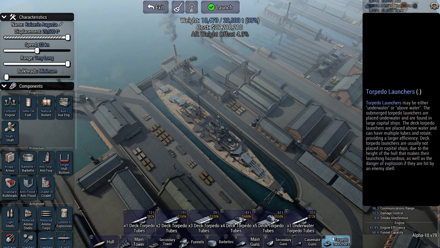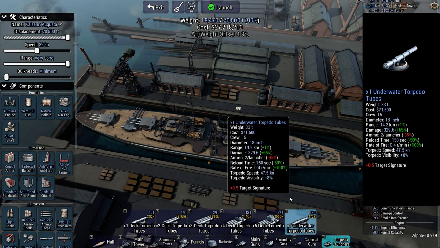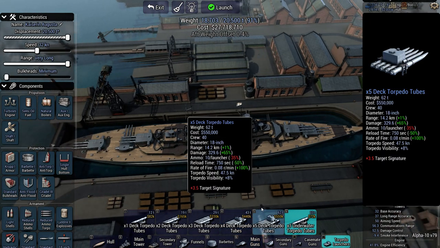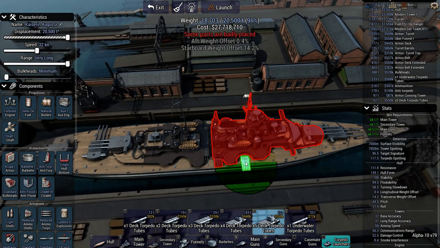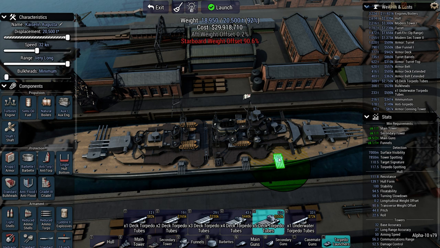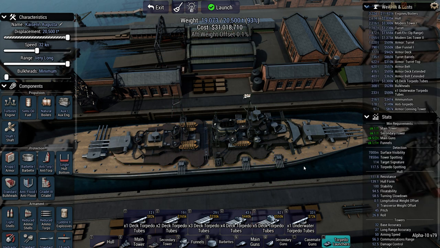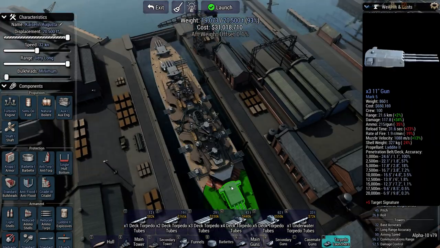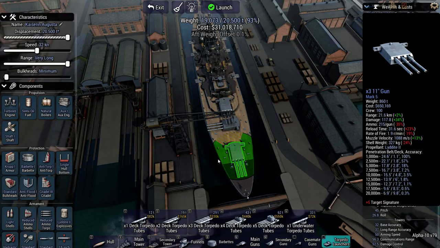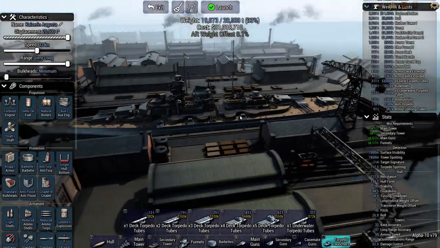That's not a lot, specifically because I do probably want at least a couple of underwater torpedo tubes here. That doesn't do too much for us. But we might actually want to also add a couple of deck torpedo tubes here to maybe get rid of the enemy a little bit more aggressively. So that's 15 torpedo tubes per side. So I think that is going to be alright. Yeah, let's do it like that. I think I like it.